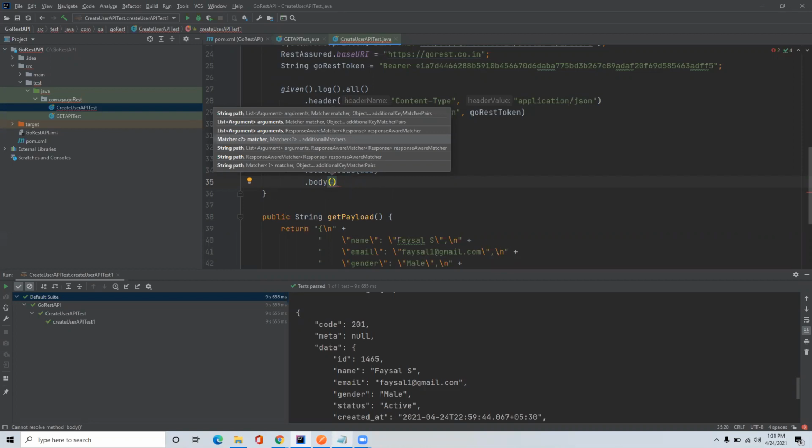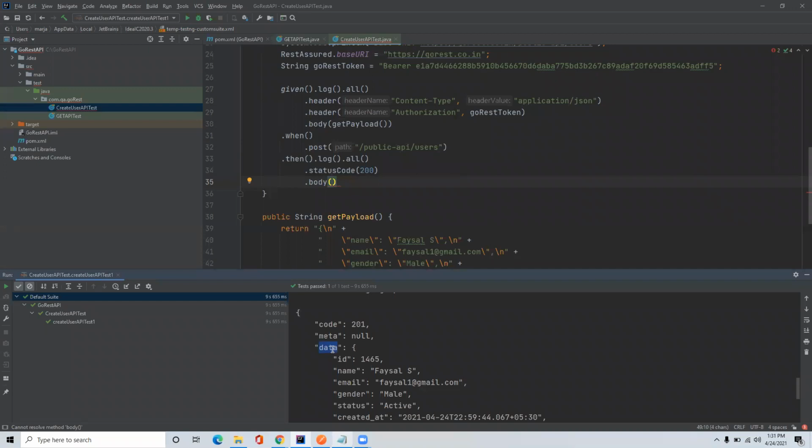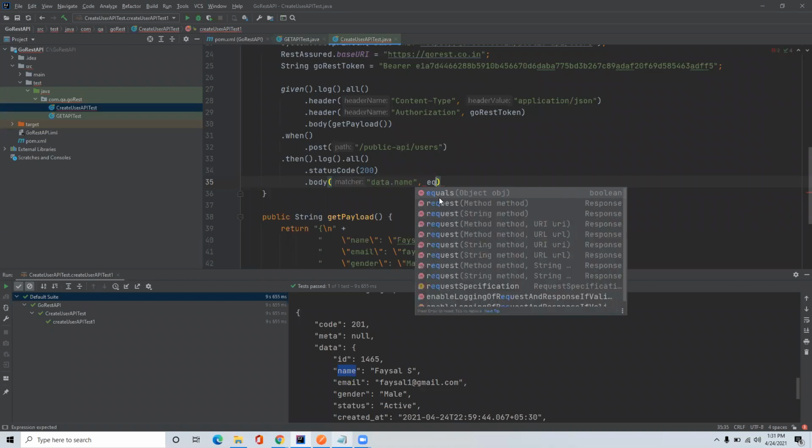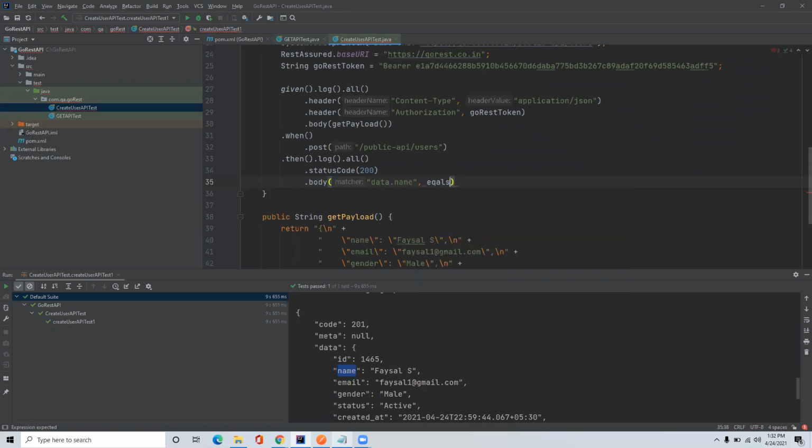So if we have time, I can show you that as well. So as of now, let me go data dot, and let's say we want to check this name, and from the Hamcrest library, if you want to compare any string, we will need to use equalTo, I think it's equalTo, yes.